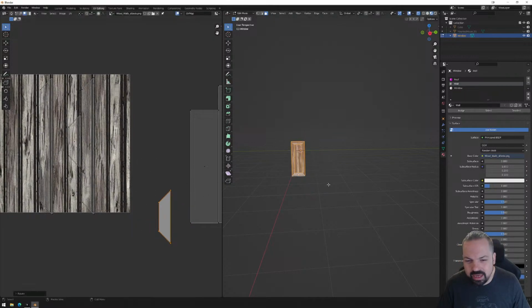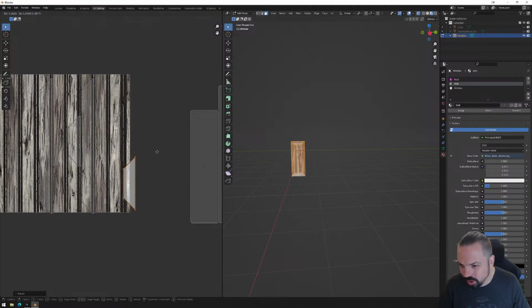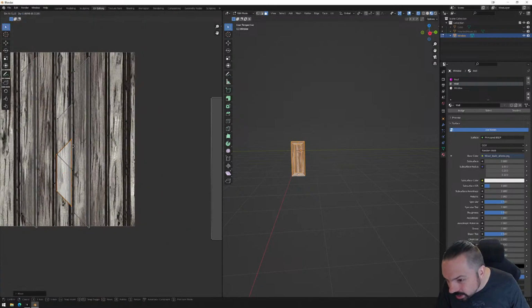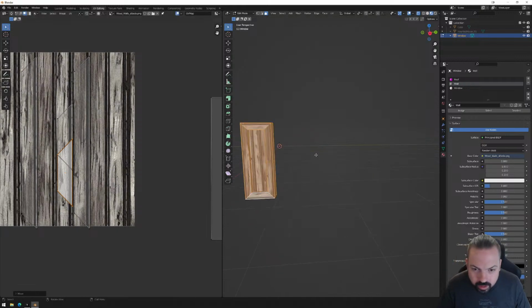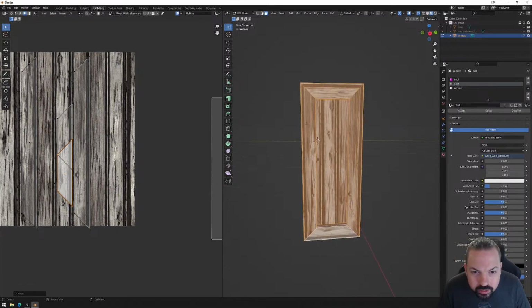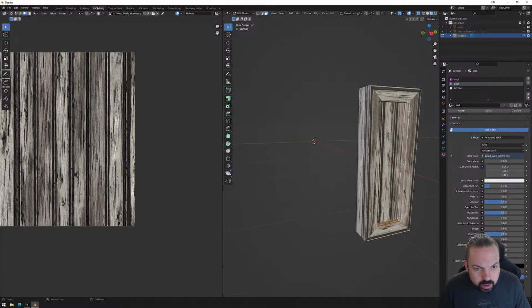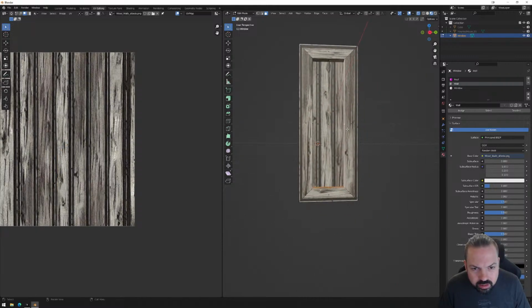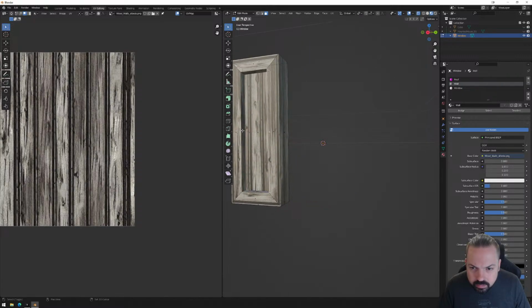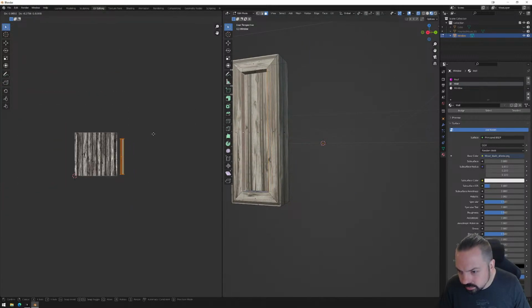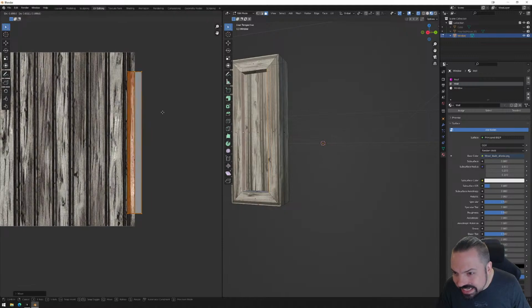Where your mouse is in Blender will completely change what it's doing. So keep note of that. Okay. So you got that sort of thing, which is really cool. Ideas. Let's put them there.